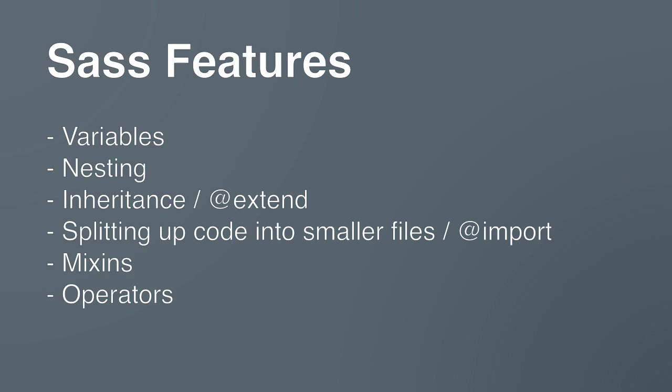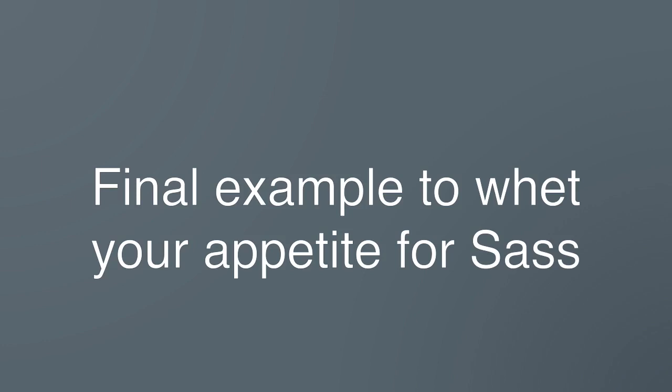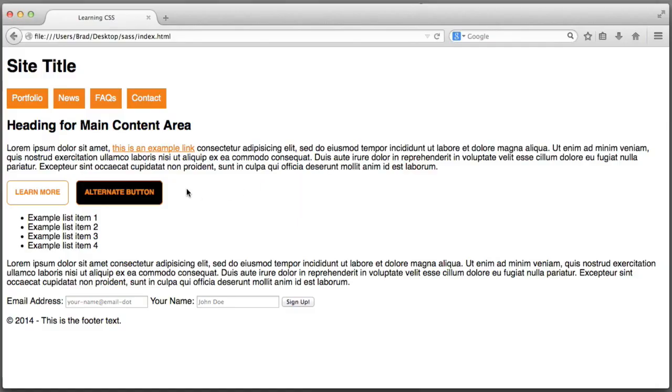Now this lesson is almost complete. We will cover more advanced topics like operators and mix-ins in our next lesson. But before we end this lesson, I want to show you one final example of why SASS is amazing. Let's imagine that we decide button B should not use a black background, but instead should use a very light orange shade of our baseline orange color.